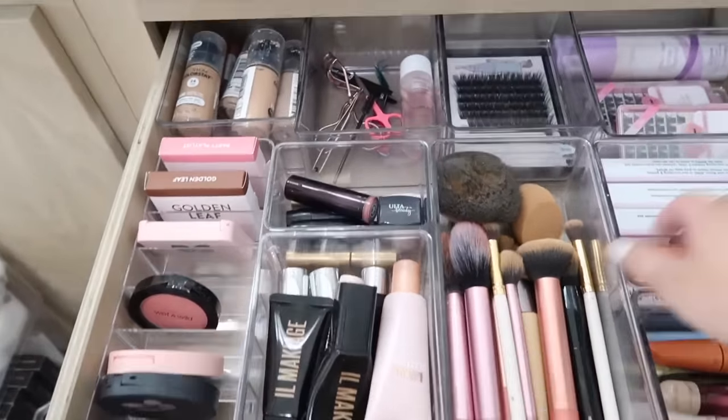Just a few organizing tips. I love having some wicker baskets. I really love clear, but wicker hides. So if you have a ton of stuff you just want to throw in it that you don't want to keep organized, or you don't want people to see if they open up your cabinets, definitely grab some wicker baskets. I love these Lazy Susans for obviously pantries, but in with your skincare or hair care, just because you can spin it and see all the products. I have both right here.